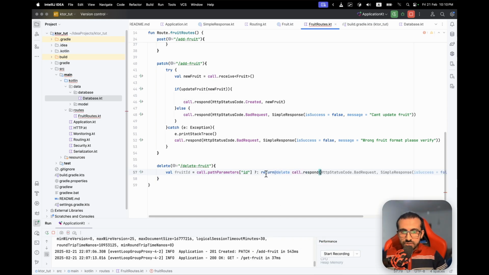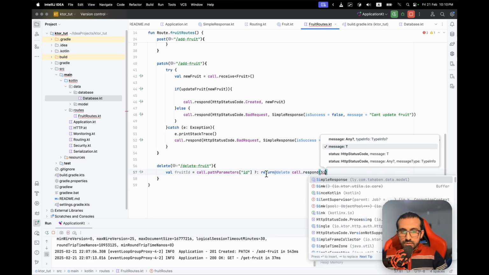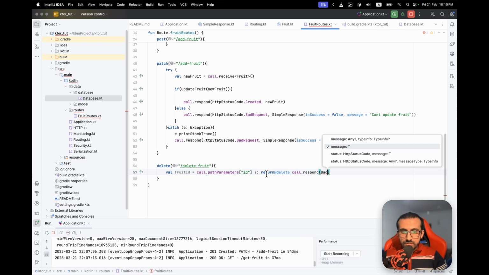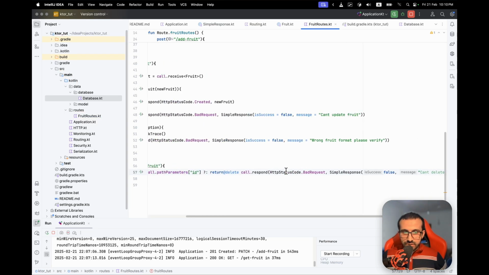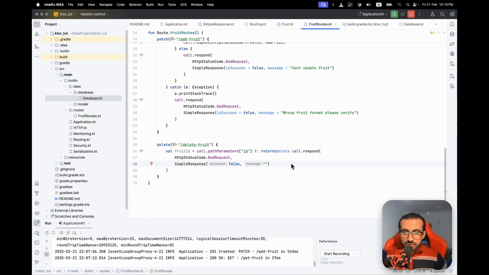And let's also respond with a bad request and a simple response of false and a message, which I can't see. Let's actually format this code. Okay, much better. Must provide an ID. So that's if the ID was not sent by the client.